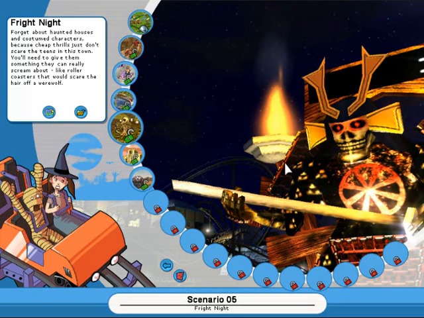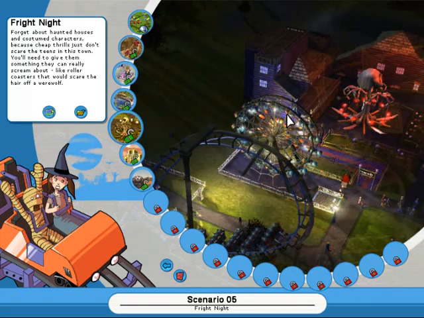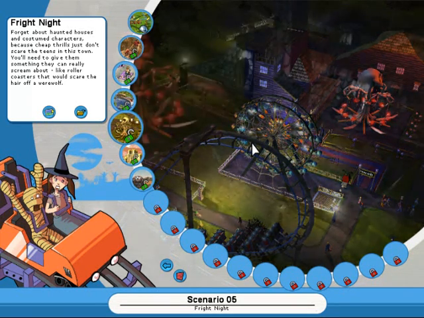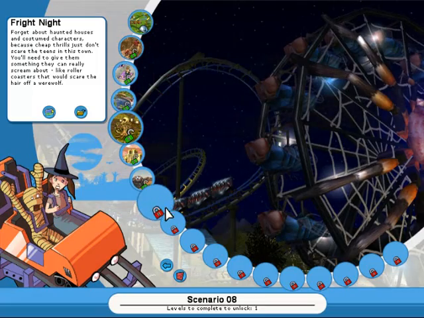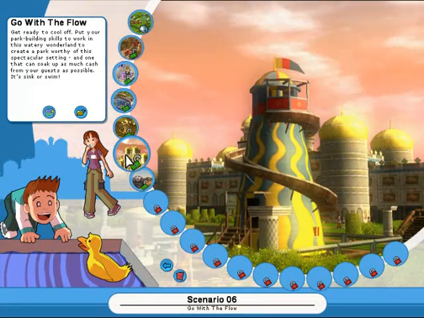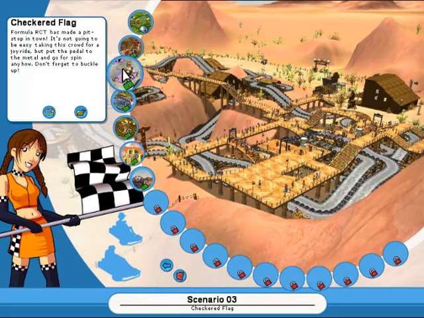It's a cool scenario. Hard to say how that'll look on YouTube. It might be too dark. I might need to brighten it up a little bit, but we'll cross that bridge when we get to it. Yeah, here's the Ferris wheel. Can't really tell from this distance what those are. They're bugs, I think. It's a really cool theme. Go with the flow.